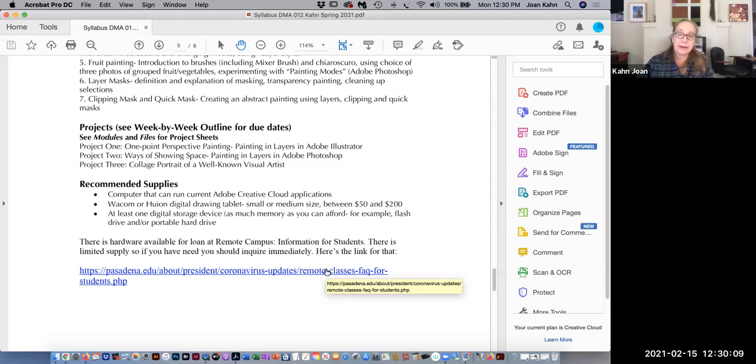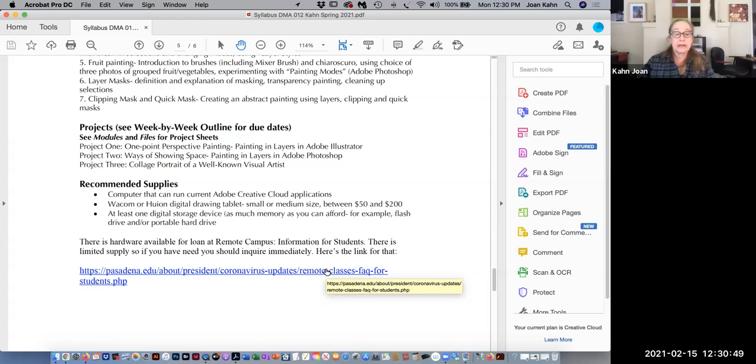If you're on an iPad, the Adobe Illustrator program, you couldn't put it on the iPad for a long time, and I think now maybe you can. So if that's all you have, you could try doing the course with that. But I highly recommend just using some kind of up-to-date laptop. PCC is loaning Chromebooks, and I think they have the capability to join the app stream, which I'll get into in a minute.